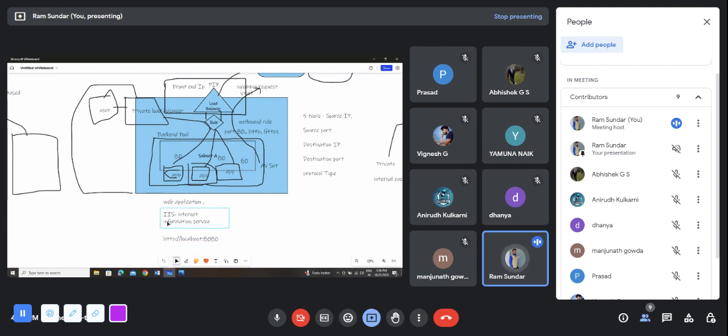So this IIS is mainly used for web applications. That we are going to configure in the virtual machine.